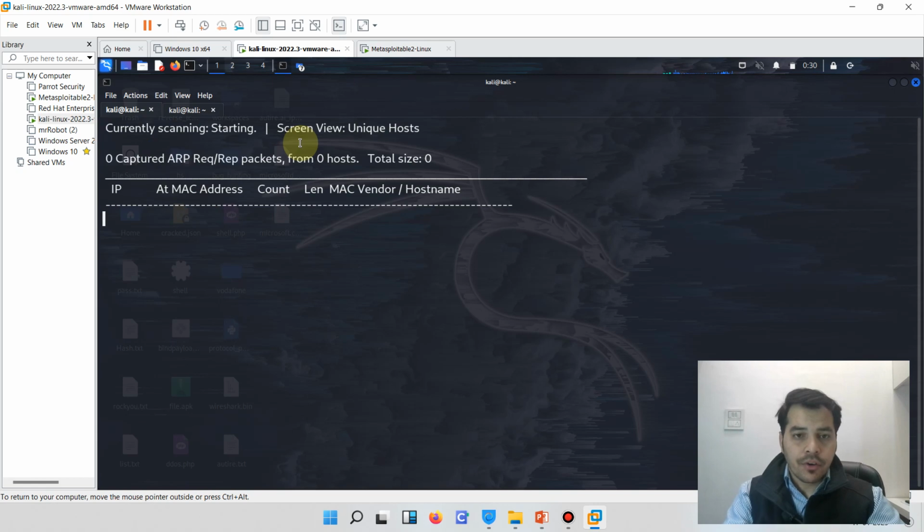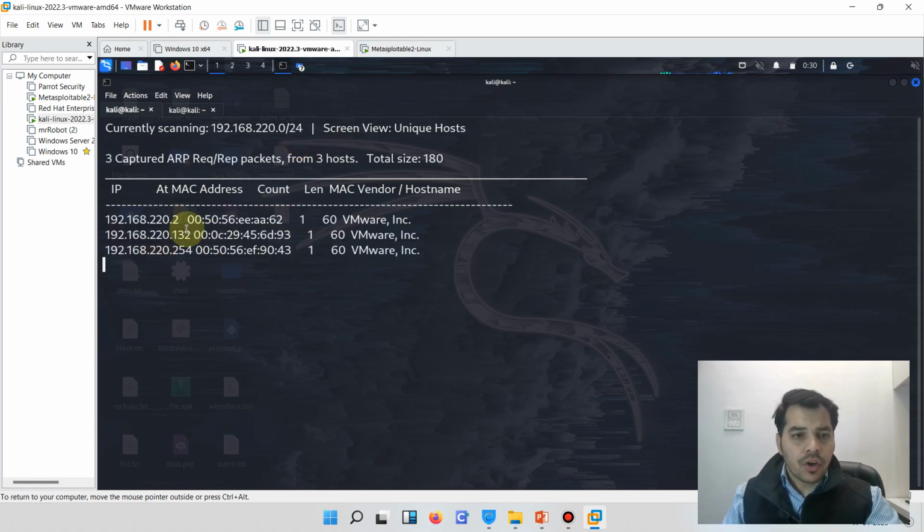Just specify the password of your Kali Linux. So here you can see, automatically you are able to capture this IP address 192.168.220.132 without interacting with the target machine. You get this IP address. Now you know that this IP address exists in my network. Now your next task is just to scan the open ports.